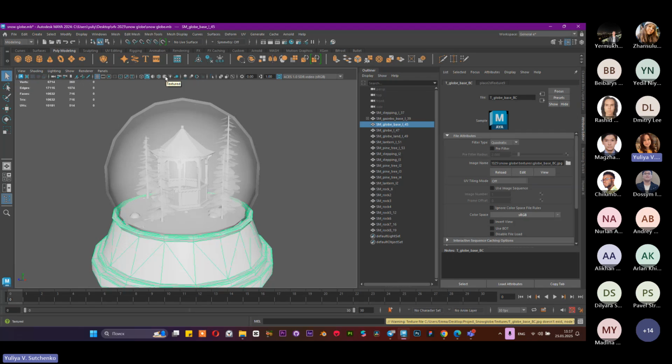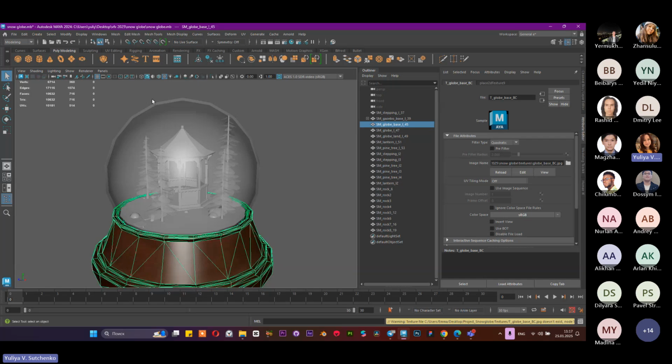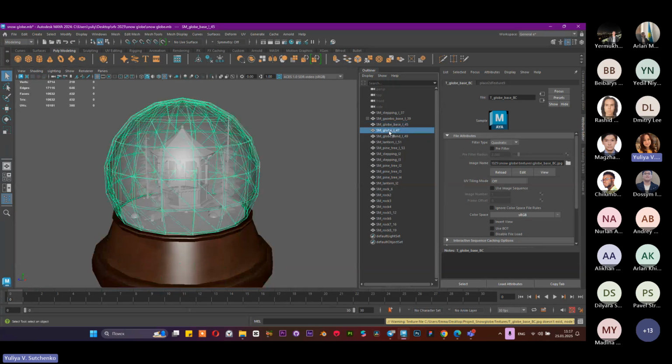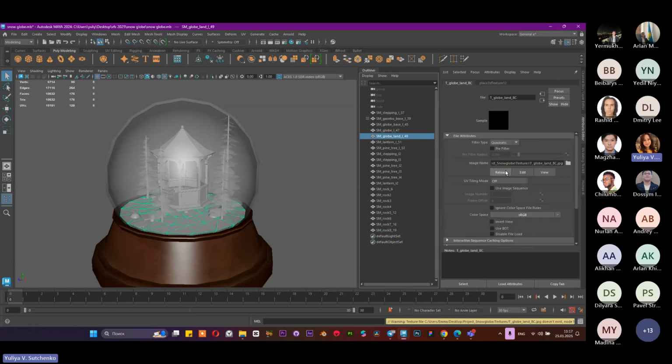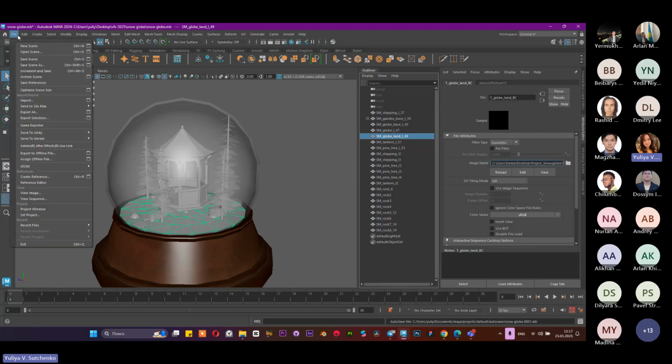If you want to see the textures inside of Maya, you should switch on this texture view. And now we can see the textures we already downloaded. And here we have some globe blend BC. We can also change the folder name for the textures.